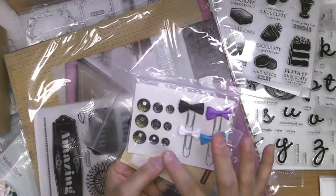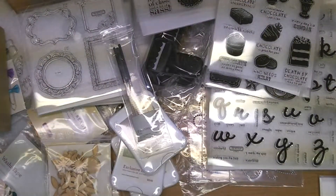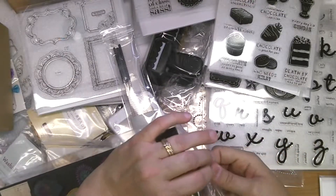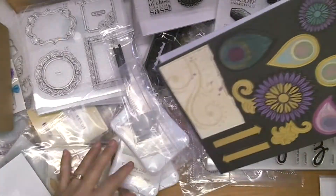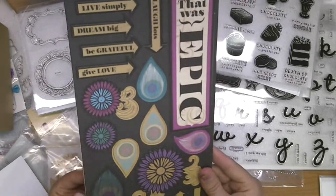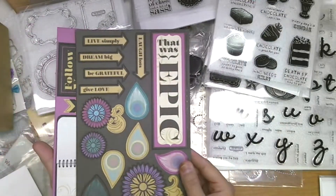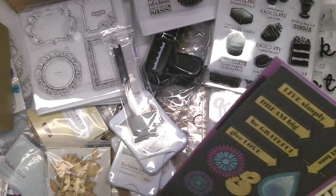You get a set of bows, a bling assortment, and some black hemp. Products that coordinate with this kit include the Laughing Lola Compliments — very sturdy, thick, fully colored chipboard embellishments. And this shout-out is for Ruby — they are peacocks! Peacock feathers right there, I love it. You get both sides. At only $4.95, it's lots of great embellishments to add to your paper pack or workshop.